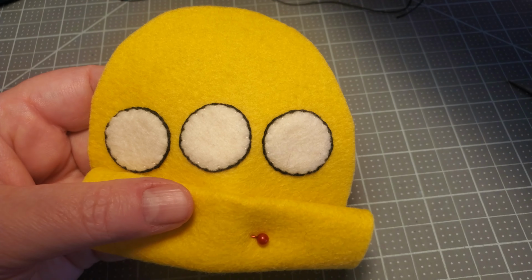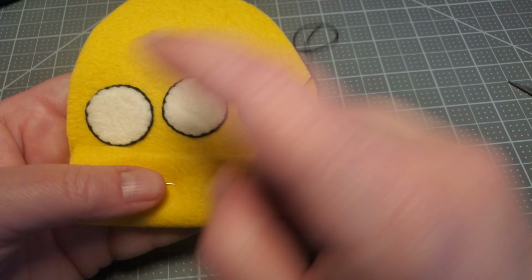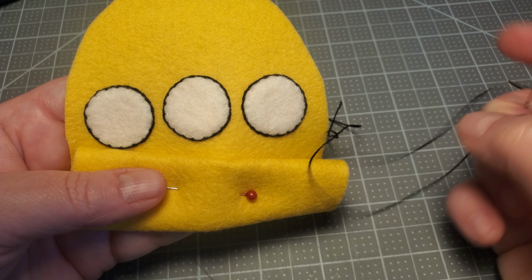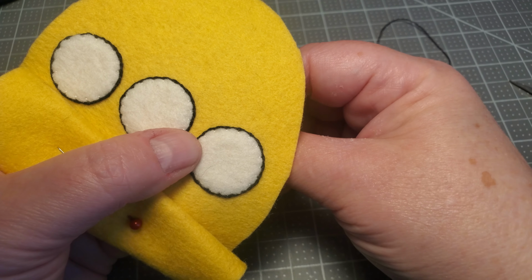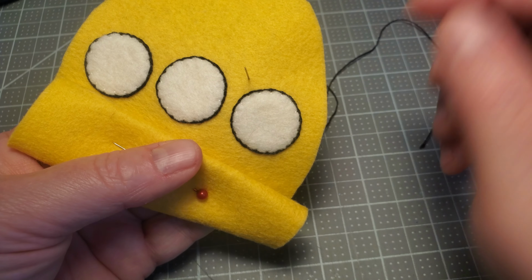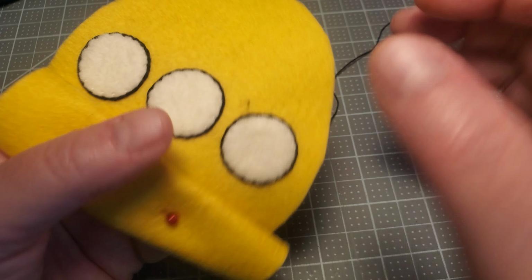I've got another needle threaded up, and I'm going to make these exactly the same. I'm going to add them here. So let's just start with this one right here. And like I said, I always do the middle one first. Because again, it's like the eyes. Do the middle one first. It's easier to match things on the other sides.